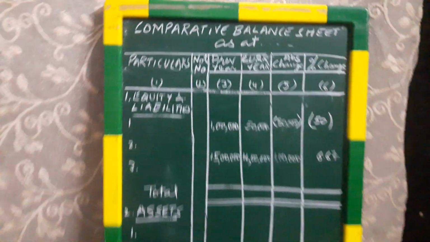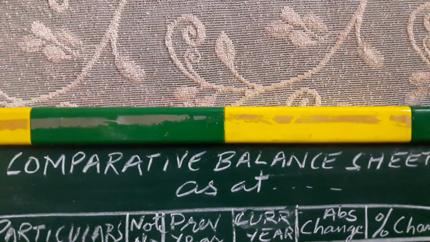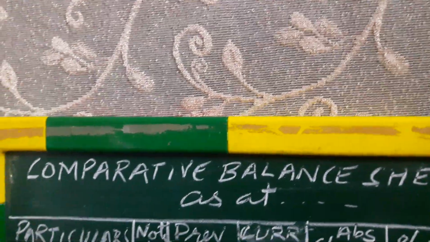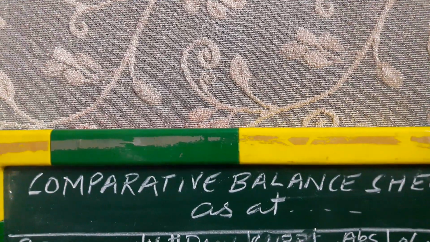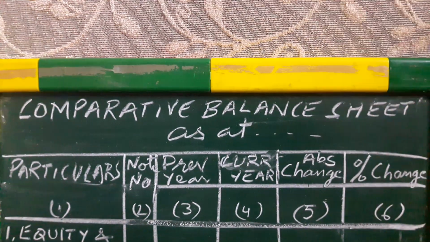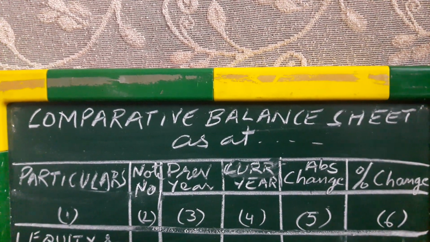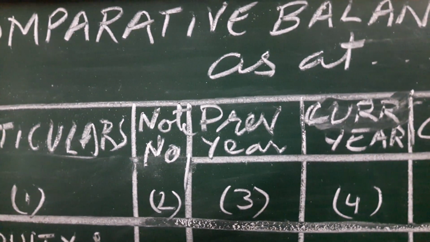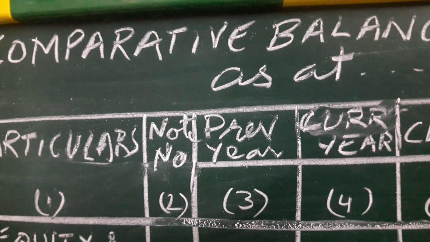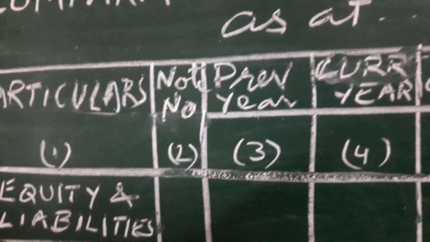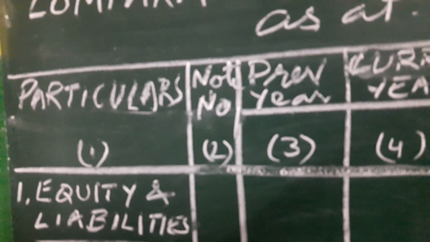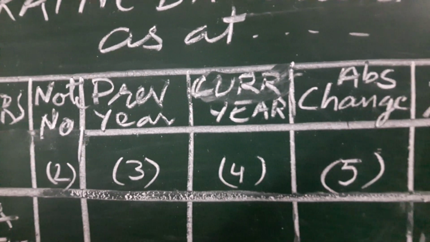But before we learn, I am taking up a simple comparative balance sheet, how to prepare. So, the balance sheets of 2 years will be given to you, the current year as well as the previous year. What do we do? Let's see. First of all, we'll make how many columns? First column will be for particulars. Second one, can you see? Note number. Note number means whatever working notes you're calculating, you calculate under working note and give them a number. That number you will show here in this column. So working notes are not to be shown here in the balance sheet.